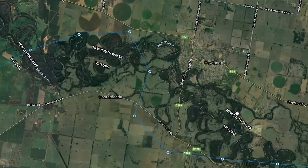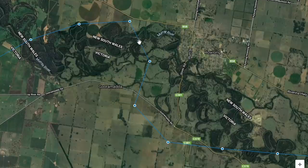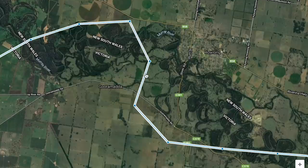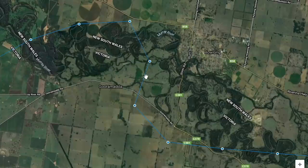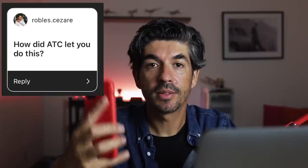Here is the town of Howlong, which is a VFR reporting point for Albury, because this is when we were going to go into controlled airspace. The reason there's a big S-turn you can see around here is because at this point I was at five and a half thousand feet and they wanted me at three and a half to go through controlled airspace, so I did a quick S-turn to descend down to three thousand five hundred feet.